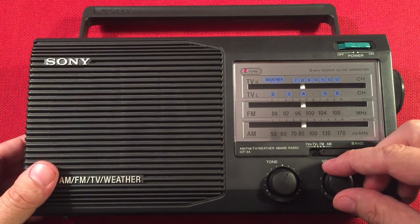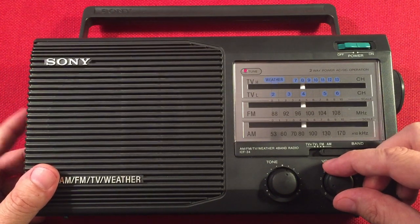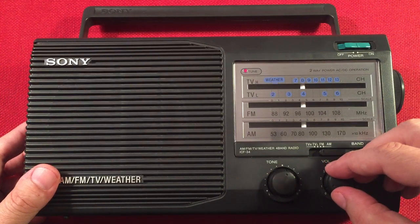Probably the only French station you'll hear on medium wave at night. There might be another one. This is 860 CJBC, Toronto, Ontario, 460 miles.